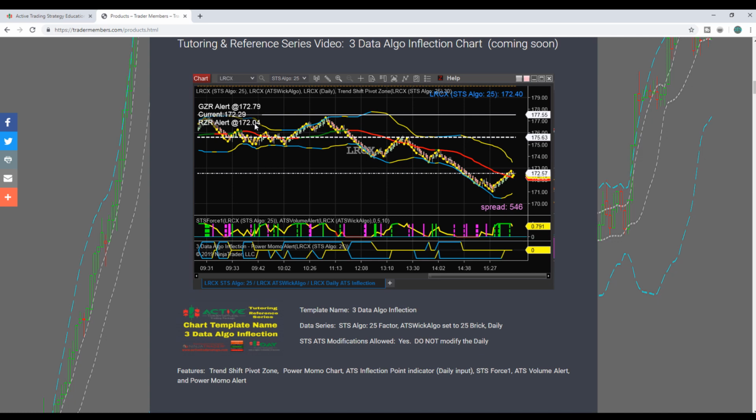It's just that simple. It's right on there. You don't have to figure anything out. Now, you don't have to see this dot. You can right-click on the chart, go to indicators. You'll see a STSAlgo plot listed twice. One is the dash line. The other is the dots that are placed on the dash line.